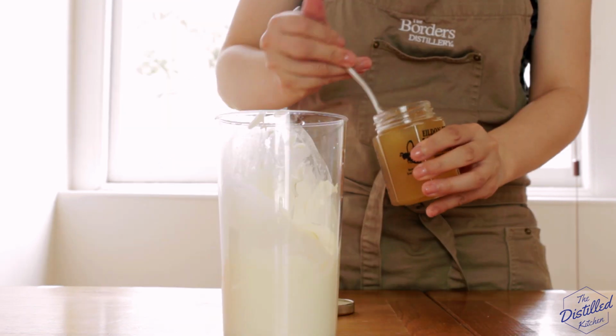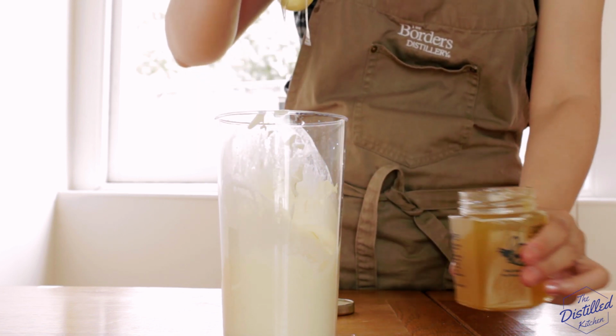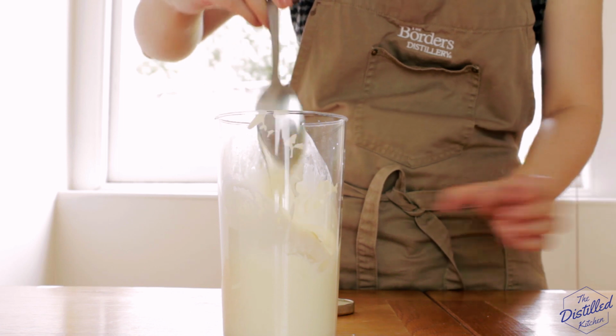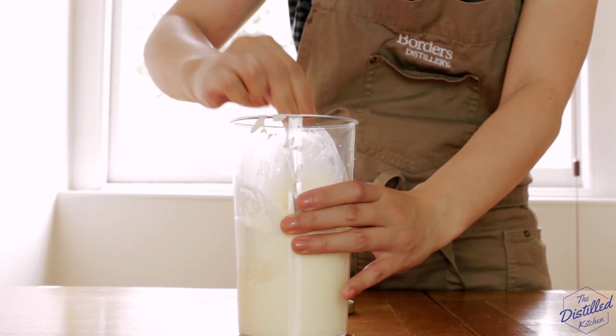We'll stir in a spoonful of heather honey, which will add a warm and floral note to it. I prefer my desserts on the less sweet side, so I've kept my sugar additions to a minimum here.